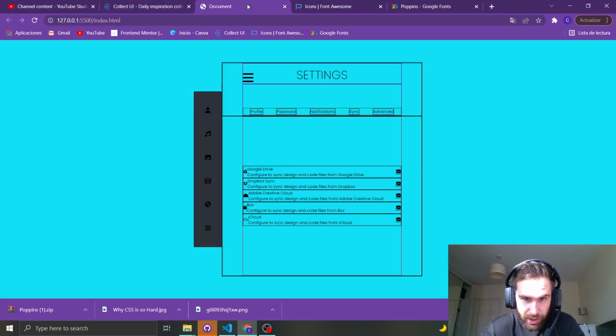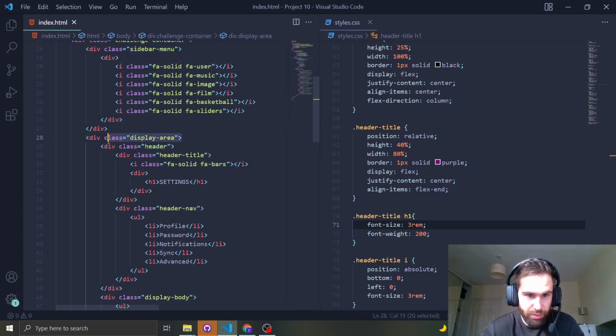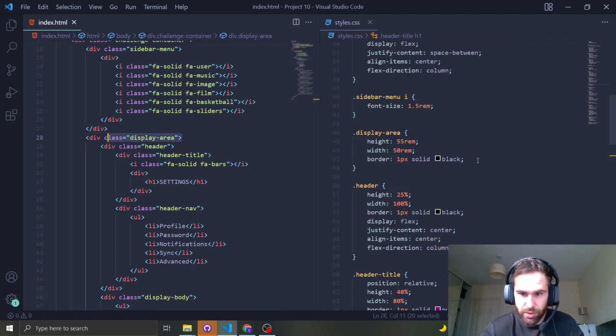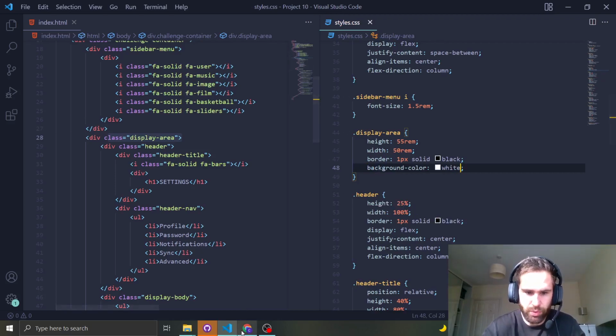We're going to give this a background, so we're going to give all of this header background white, and display area in general we're just going to say background white. So we can say here background color white, and that's going to give a nice white background color to everything, cool.